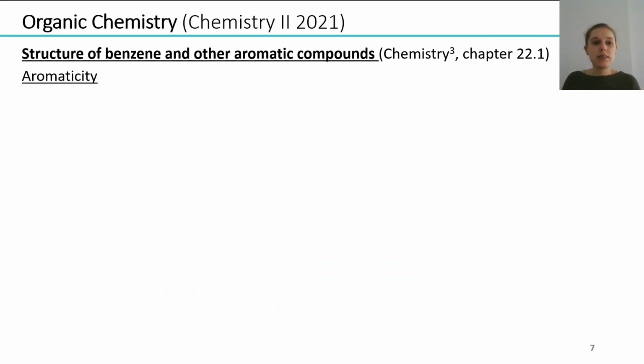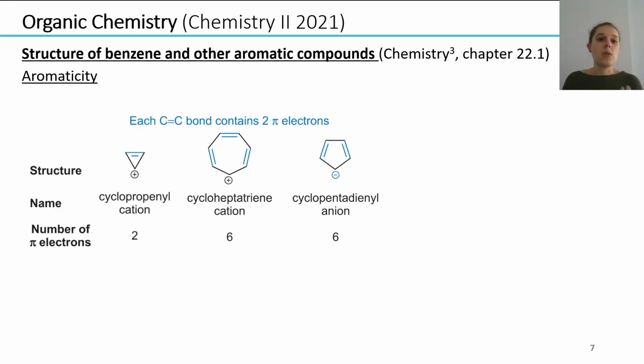Well, and then this is the first part of aromaticity, and if we go to the next part, we can see that aromaticity is not necessarily assigned to a neutral molecule, but we can also have charged molecules which are aromatic compounds. So the simple case here is the cyclopropenyl cation, where we only have 1 double bond which contains 2 pi electrons. Then we have a positive charge here on the carbon atom.